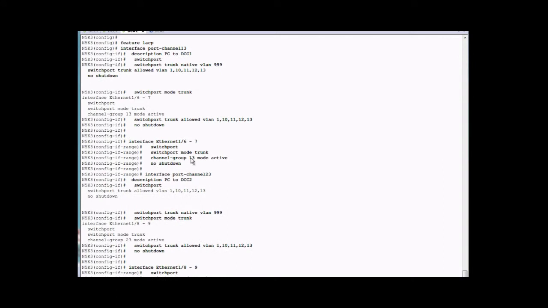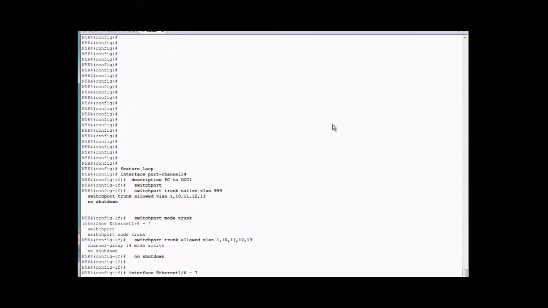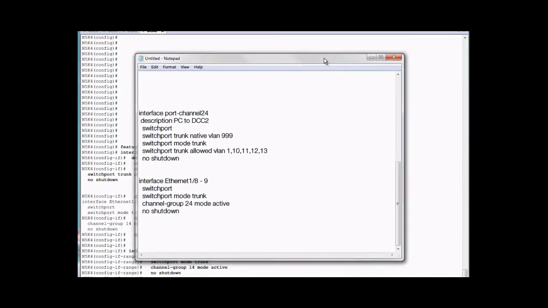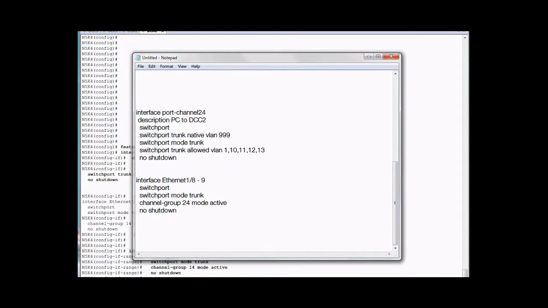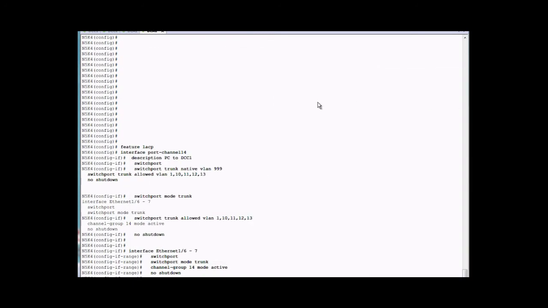Lastly, let's go to DCA2 and let's enable the LACP feature. Next, here's the port channel configuration I have prepared for DCA2, and its first part will build a port channel up to DC1. So let's go ahead and copy this configuration and paste it into our second access switch. Okay, let's go back to our configuration notes. And this configuration will build a layer 2 port channel up to DC2. So let's copy this configuration and let's go ahead and apply it to our switch.